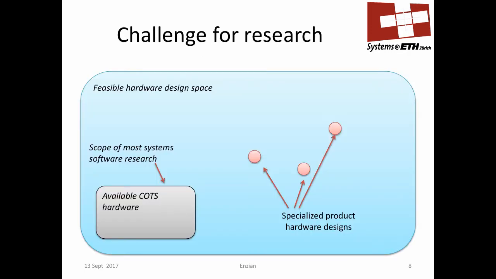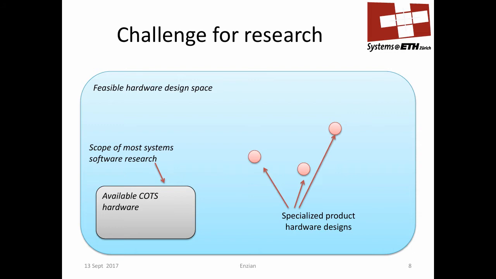So this leaves a problem. If you're at a university, you'll basically have this sort of hardware to play with, but the design space is huge. In industry, with sufficient market size, you can build hardware to do almost anything. It's really a business decision as to exactly what is worth building, what sort of workload is worth catering for and accelerating that's going to actually pay for the development effort. So you're seeing a bunch of specialized product designs, but they're a long, long way from what you can actually have access to at a university if you're buying commodity stuff, and that's what most of us have access to.